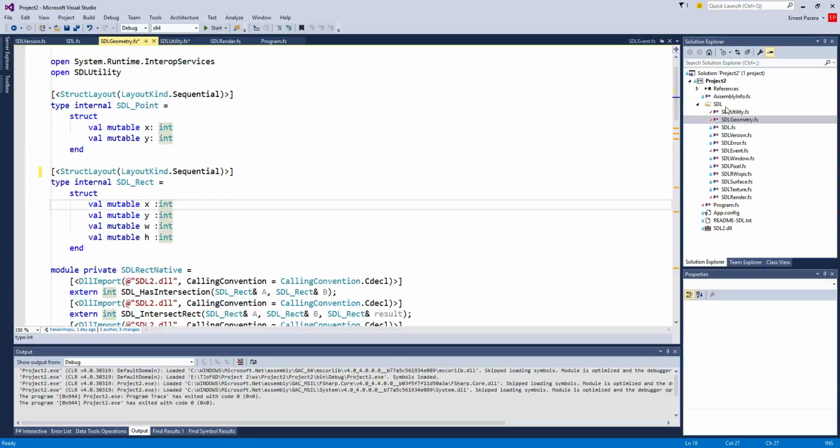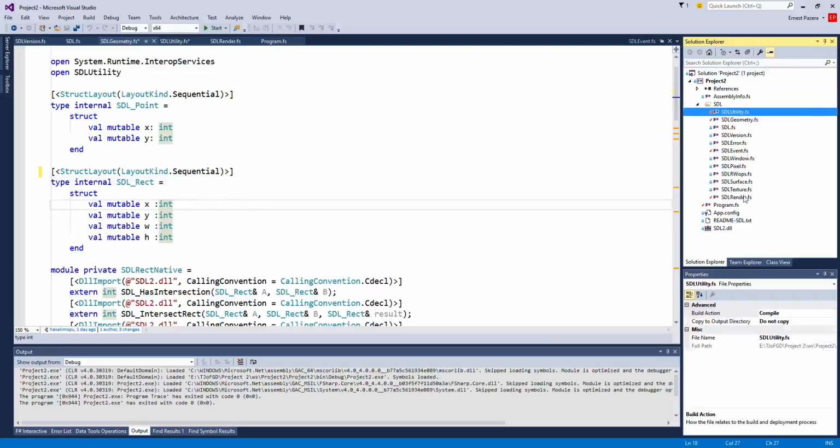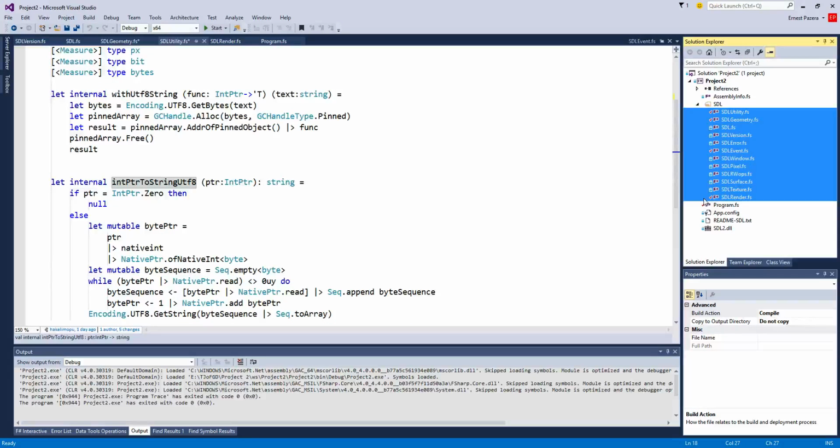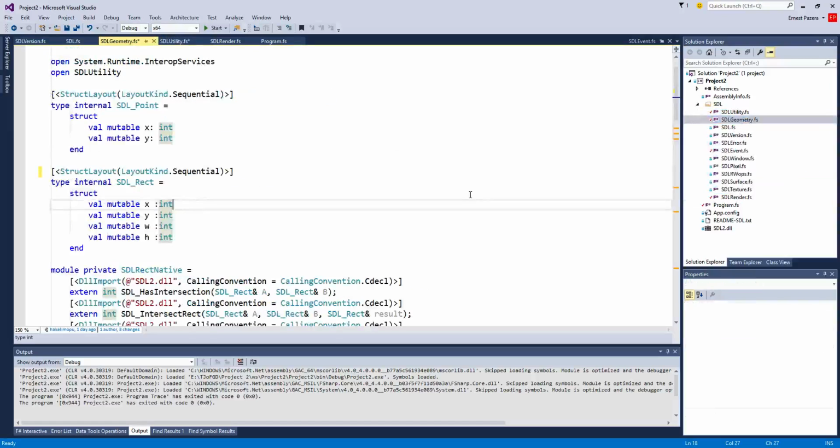And the answer is that all this stuff here in the SDL folder is going to become part of its own assembly, which is effectively the F# SDL binding. And so internal is the appropriate thing. I can now use it anywhere in the module. And even though this is kind of our toy module where we can build it and test it without having it be in its own module, although we'll probably move it at some point, internal is the way.